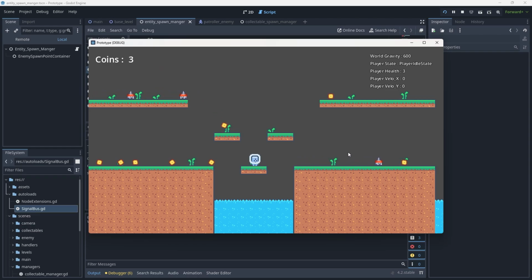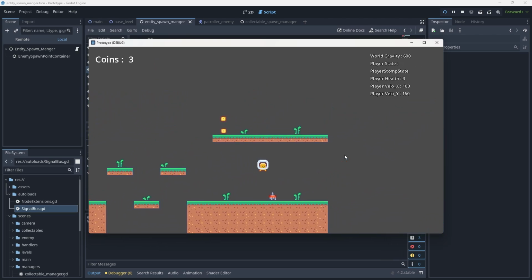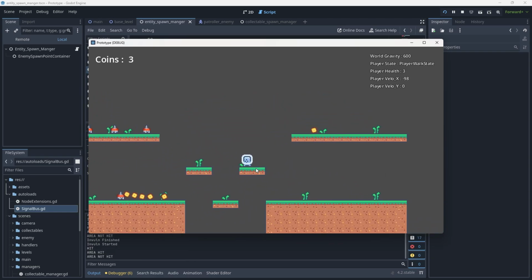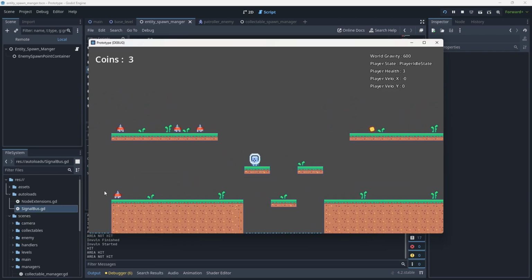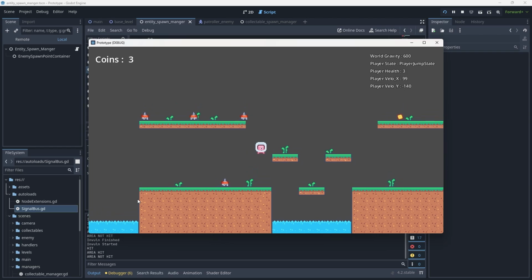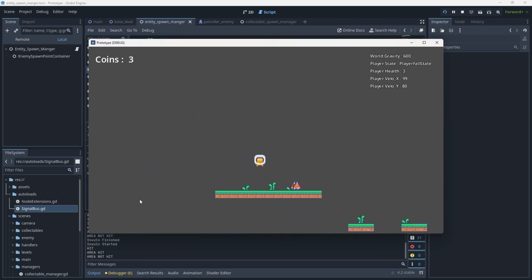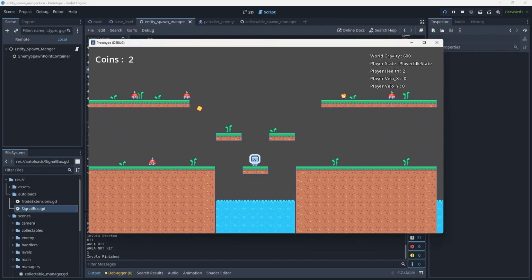So with that in mind and our spawn counting, let's go and just bonk this 1 enemy on the head. So we should now be down to 3 for a little second, and it immediately spawned another one because that's the randomized spawn timer. Let's go bonk another one on the head. There we go. They have been bonked. And now we'll wait, and it spawned another one up here.